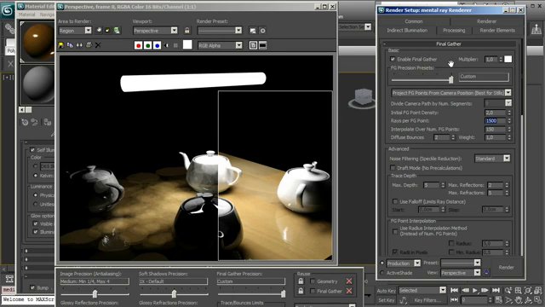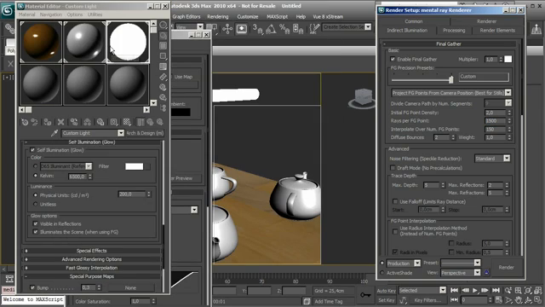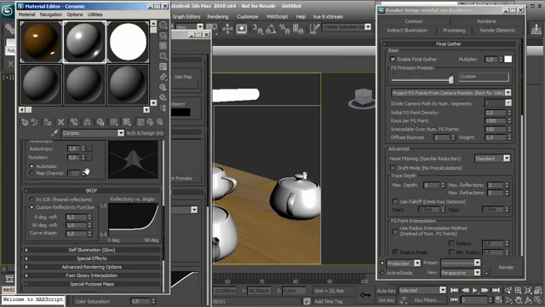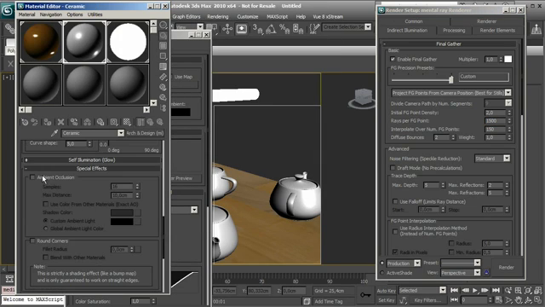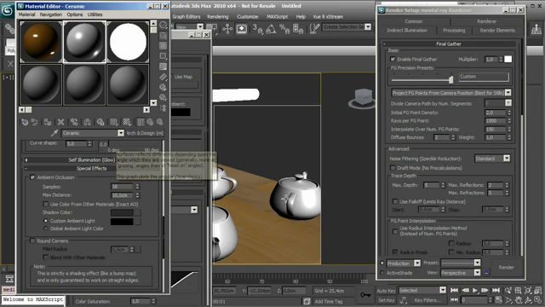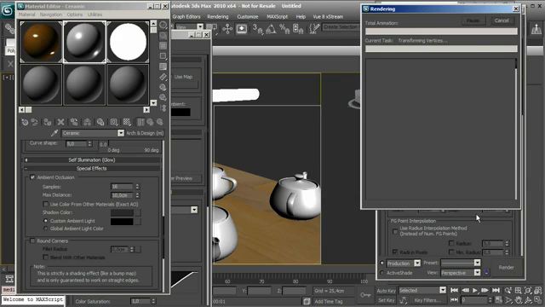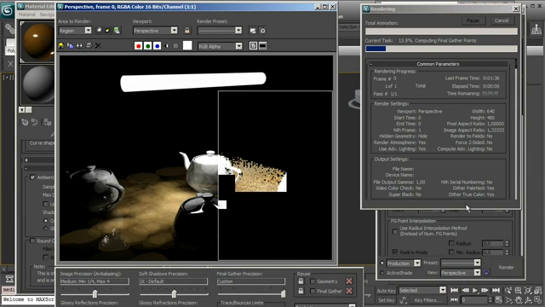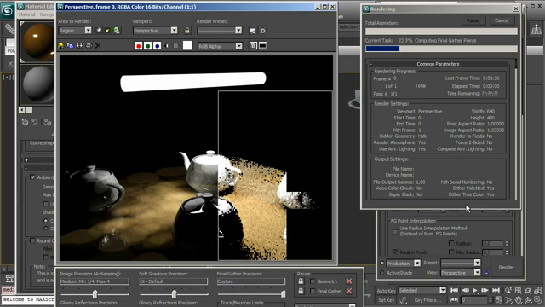1500 for the rays, and we can go inside the shader and we can use the ambient occlusion, so we'll have better shadows for the teapot. And let's make another test render. It will be a little bit faster, and then we can add the last little thing to the render to make the tubular light more precise.